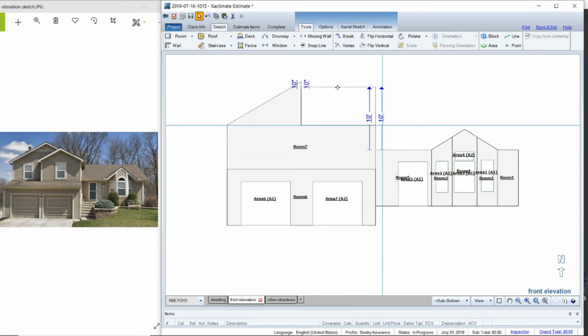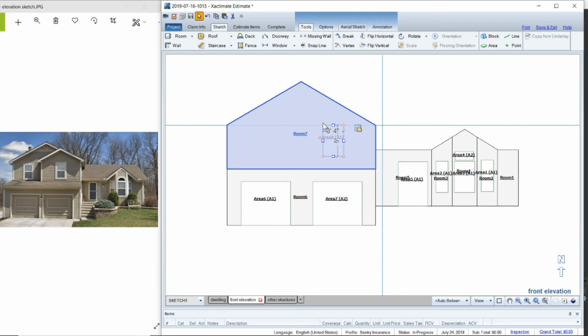Gonna ditto the same thing over here. Gonna come back, get that Vortex tool. I am going to click right there, bring that in, boom. Now I'm just gonna go over here and I'm gonna choose that window and hit Control C to copy, Control V to paste.